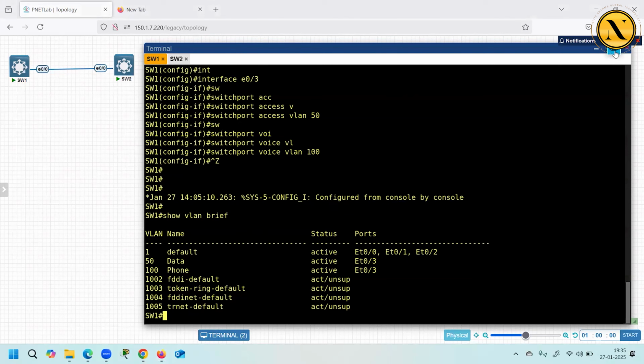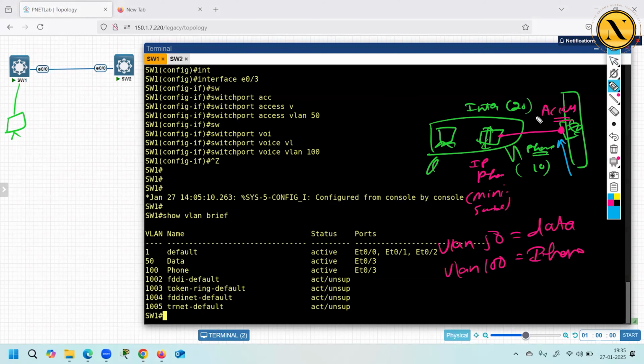Now, how does Cisco make it possible? There is a CDP protocol working, Cisco Discovery Protocol. If you remember CDP, it carries the information of this is your voice VLAN, this is your data VLAN. It will pick which is the phone VLAN and it will send further the data VLAN. This is how it happens. So basically on one single interface, you can configure dual VLANs. One of them must be the voice VLAN. It cannot happen with any other two VLANs, no, one normal VLAN and one voice VLAN.